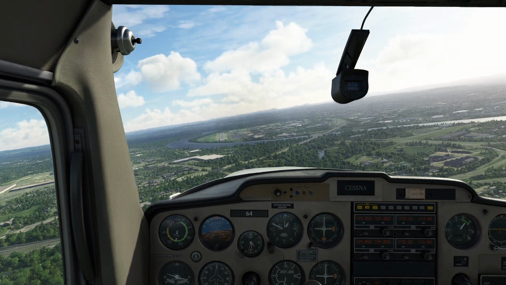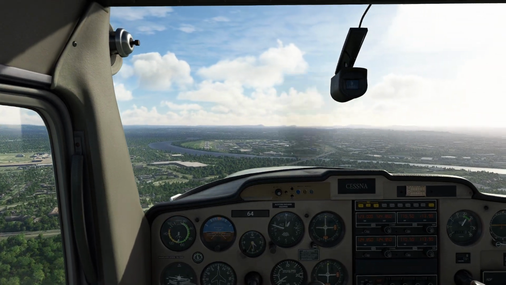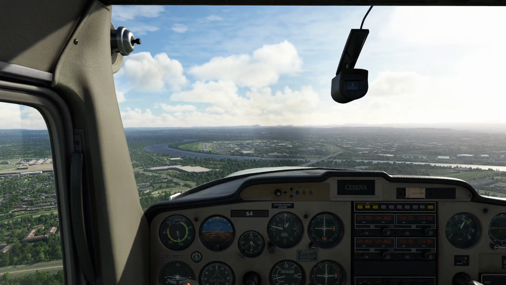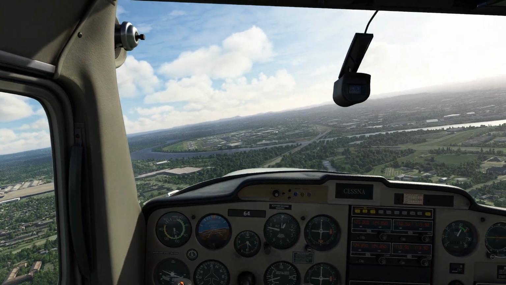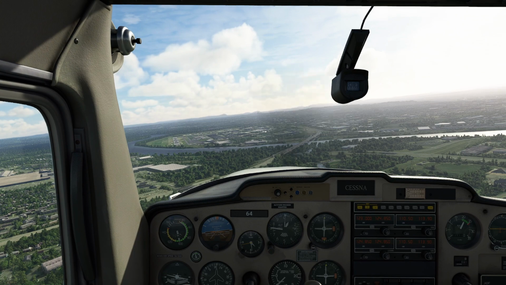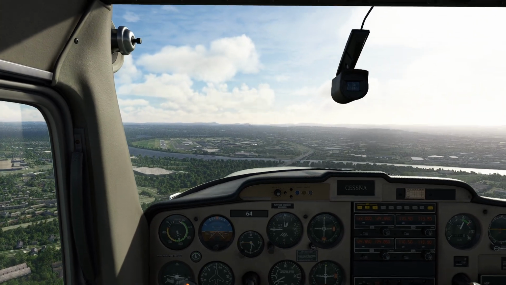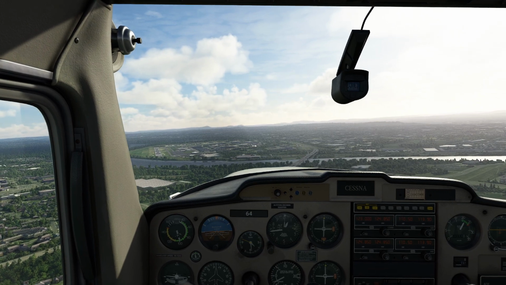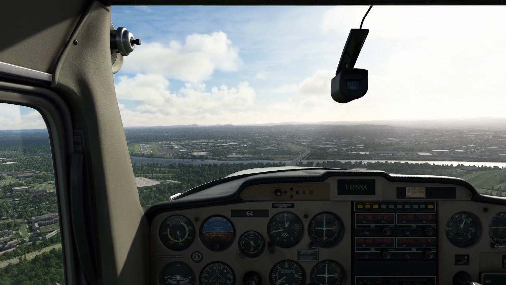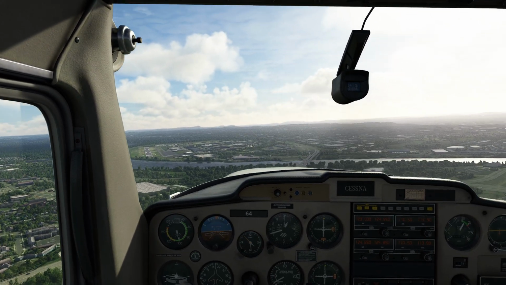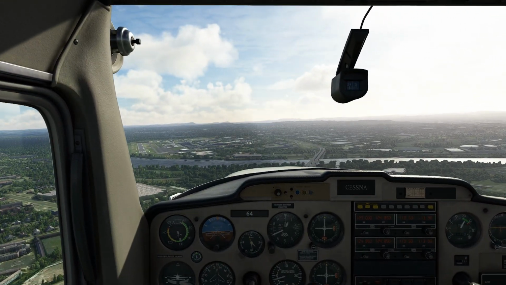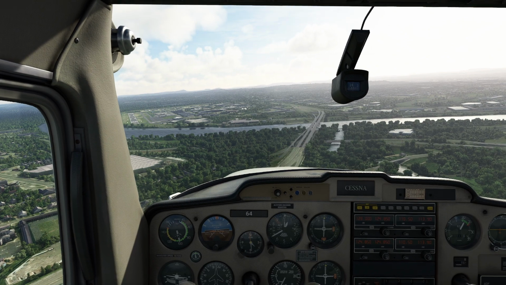All right, so we're at lovely Hartford Brainerd here, and I'm just setting myself up for a landing. This is a good old-fashioned runway 20. This is going to sound funny, but to me, the right runway for Brainerd is runway 2. If you fly out of the same airport for enough years and take off from the same runway a lot, you tend to associate the correct number with the correct things. Like for me, Bradley up that way is going to be runway 6, even though it's supposed to be runway 24, but you get my feels.